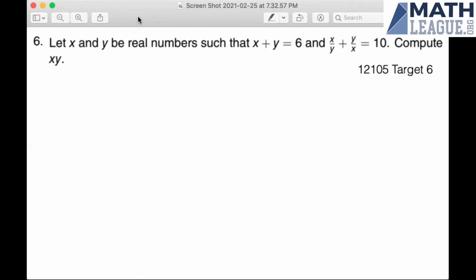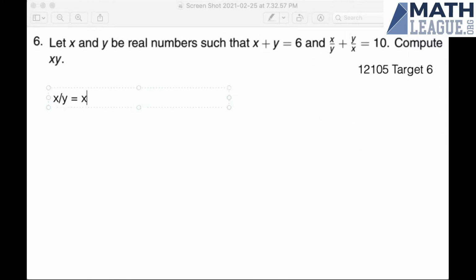Okay, so we know that x over y plus y over x is 10, right? Well, what does that prompt us to do as our very first instinct? That is, how do we add fractions together? Right, we take a common denominator. So we'll want to write x over y as x squared over xy, multiplying both the numerator and denominator by x to get the common denominator of x times y. And similarly, we'll want to write y over x as y times y, that's y squared, over x times y.